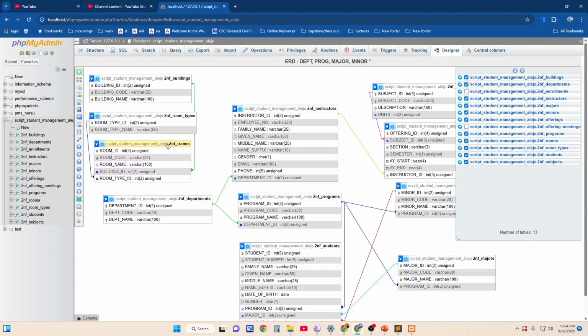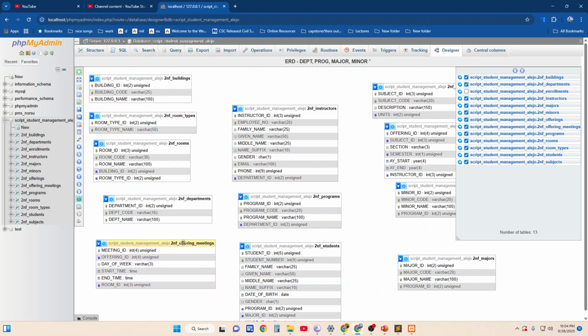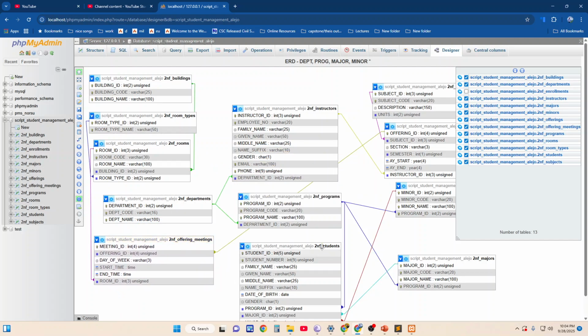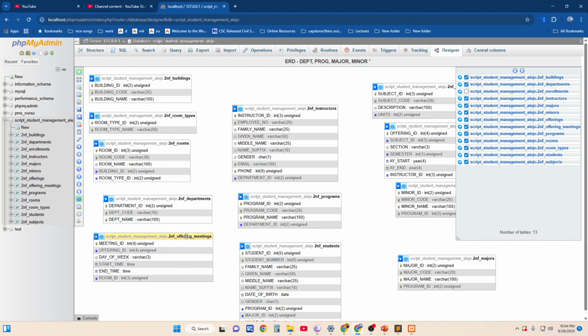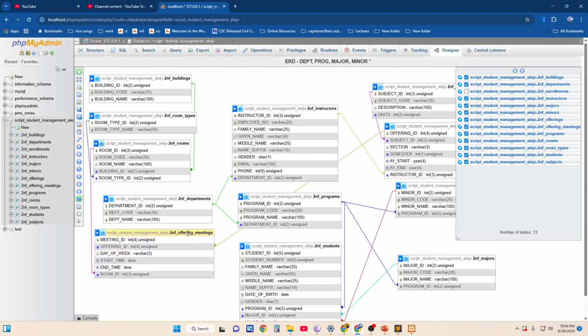I think we can have it here for the rooms, and we have here offering meetings. We can have it in here, and for this one, this is for enrollments.